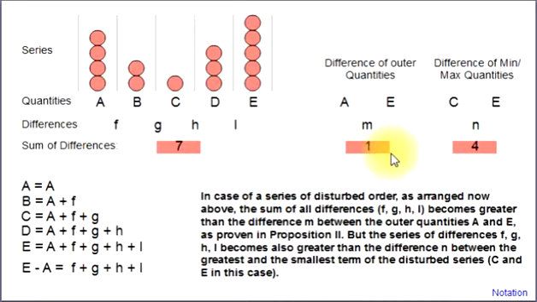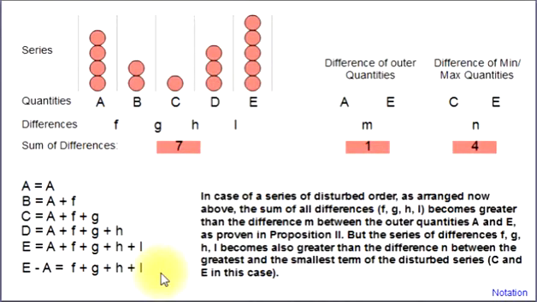And that's basically what he needed to show. You basically can test this with any arrangement, be it a natural order series or disturbed order series. You will never manage to make the difference between the outer quantities, like in this case E and A, larger than the sum of all differences.